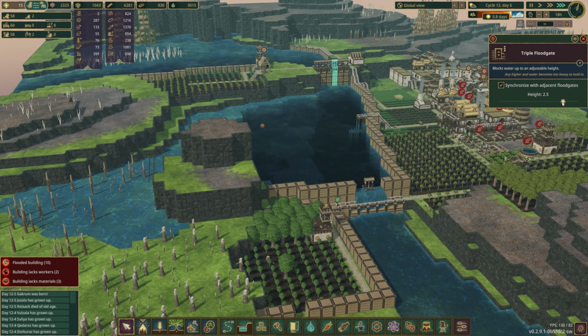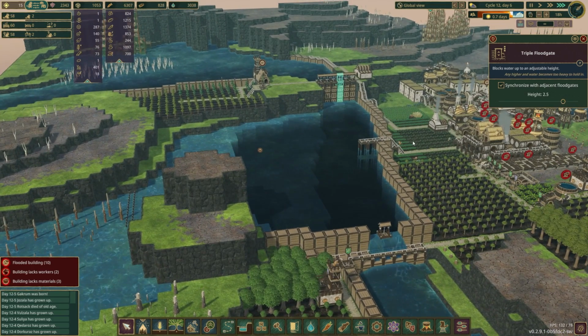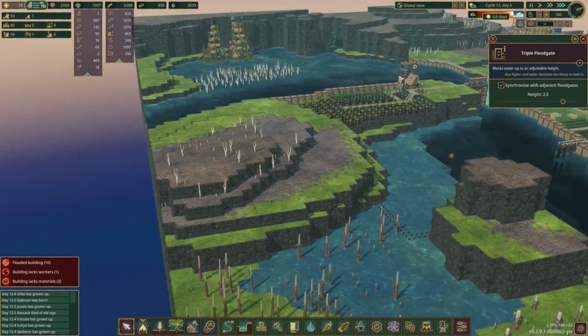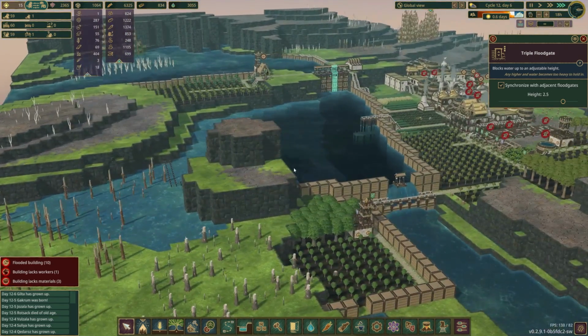I think if I time it correctly, I might be able to get a pretty good amount of water stored up here. We'll see. They're definitely being slow. But the good thing about having water stored up here is we can strategically release it, even if it is all gonna, you know, kind of flow out the back of there.